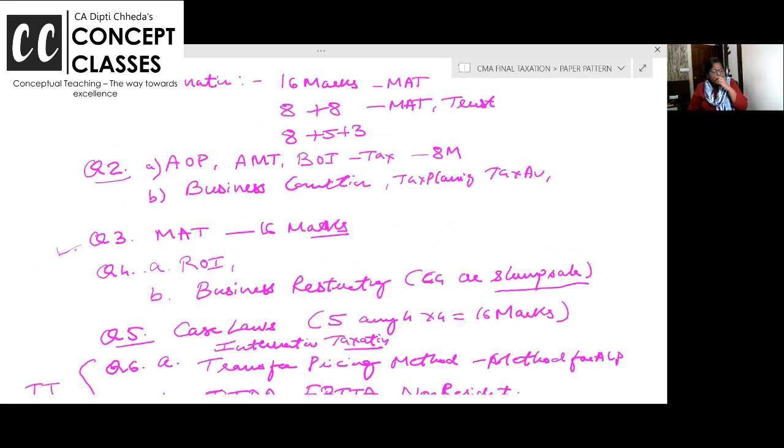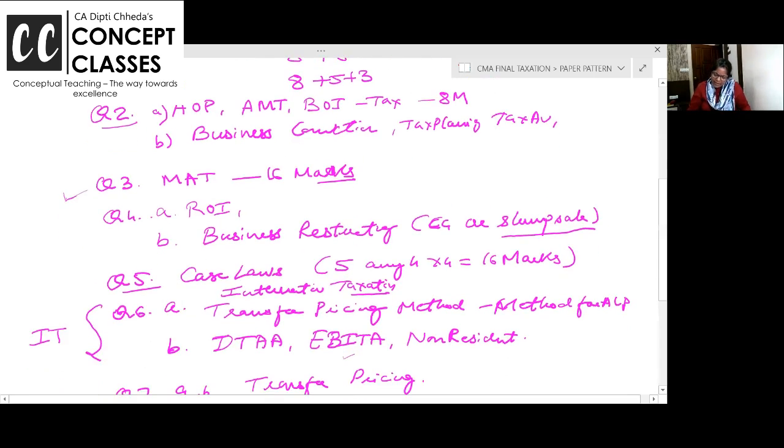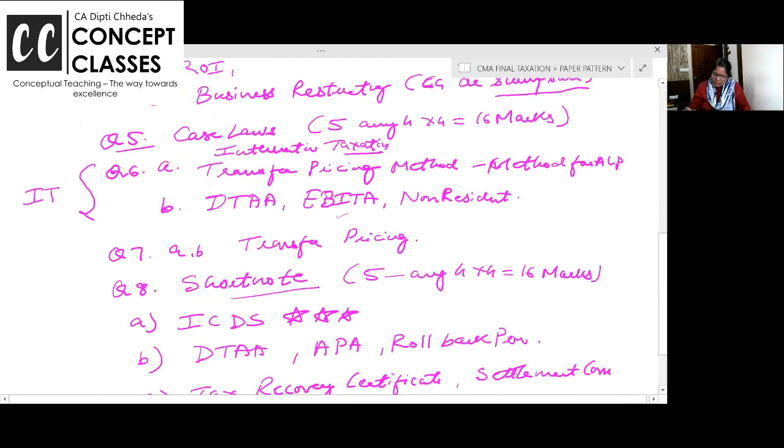And questions are almost picked up from past exams and your study material. CMA study material has also got good questions for MAT. So for theory, you can refer to our material, and at least for problems, of course, I have also taken too many problems for MAT, for trust. I remember we have written the booster notes, we have done the flow charts also. So if you still feel that some topic weightage-wise is left out, I don't feel so.